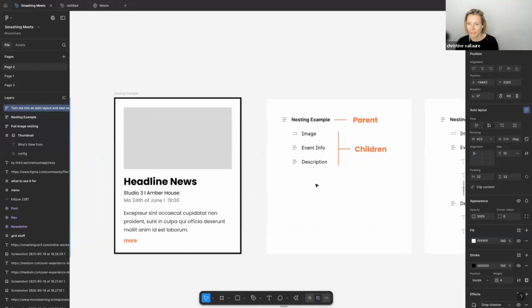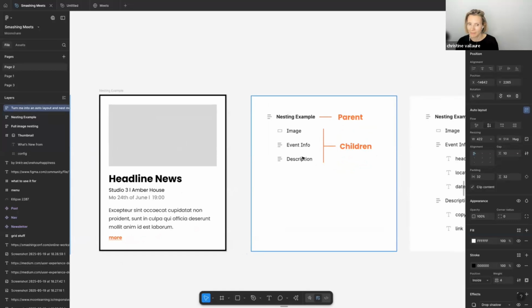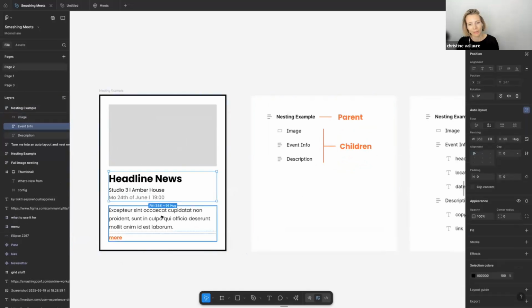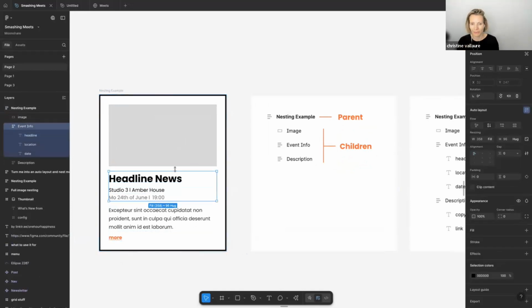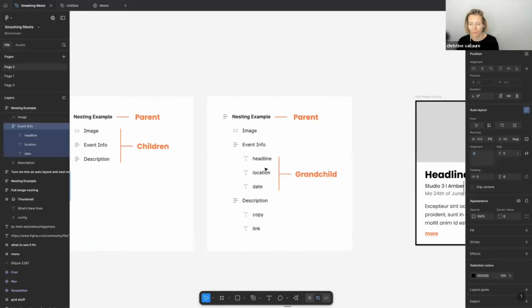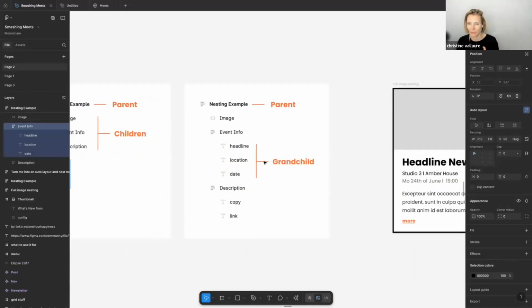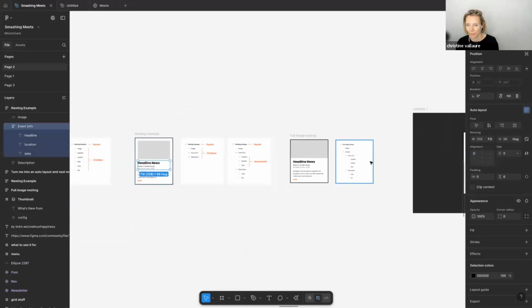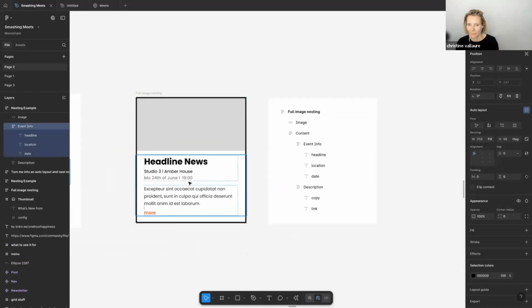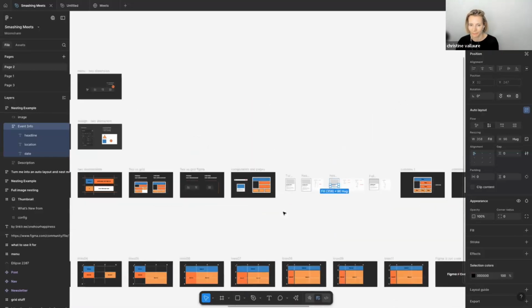So in order to really use this feature, you need to nest these things. And when you're nesting, you have these little child elements that you can then control as sort of their own little auto layouts, and then the differences in between. So it's very important to always understand this relationship between the parent and the children in order to control your layouts. And this is probably going to be more difficult to understand if you're a designer without a development background, rather than just jumping into the grid. But something like this, you would not be solving nicely with a grid. So you also have to understand how these things would be coded.